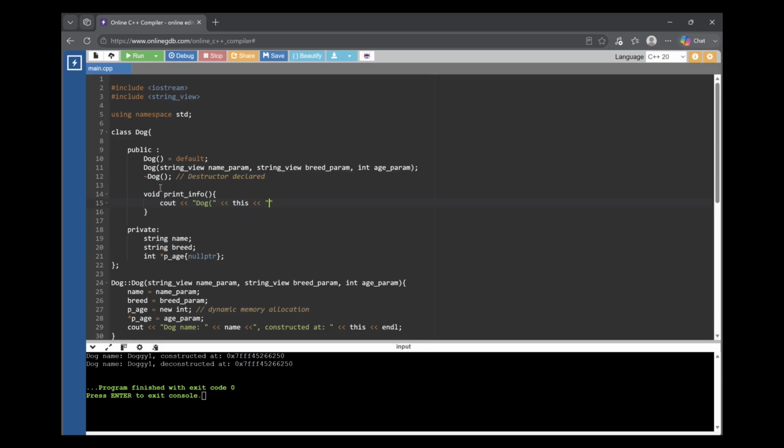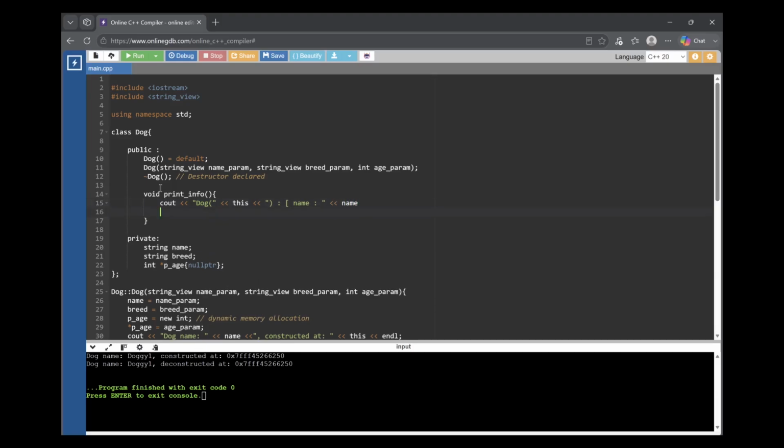Basically I'm trying to organize it so we can visually see what this is. And from there, you type out the name. This one was kind of long.